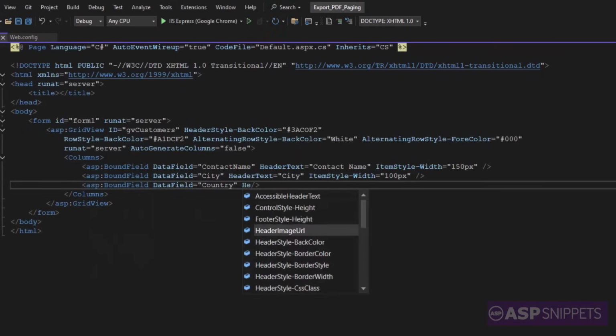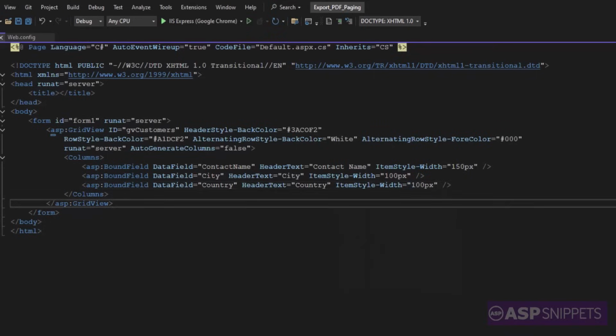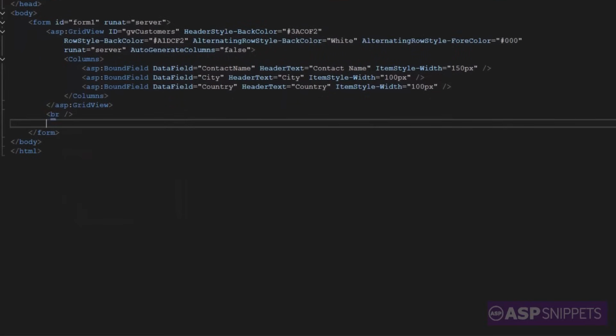All these columns belong to the customers table of the Northwind database. Below the GridView, I am adding a button which will be used to export the GridView to PDF.